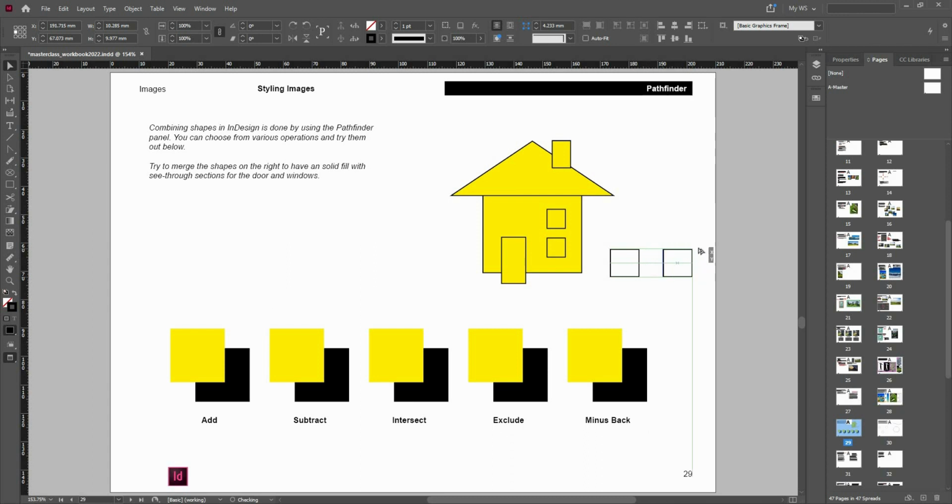I can also hold Shift so it stays in a vertical or horizontal direction. Doesn't move much around. So Alt click is the duplicate and Shift to keep it in place. But once I start using Alt and drag, I don't actually need to hold down the Alt key anymore. It is considered already a duplicate. Before I let go of the shape or duplicate, I can use the arrow keys to add more shapes.